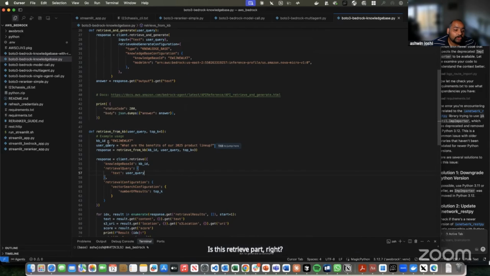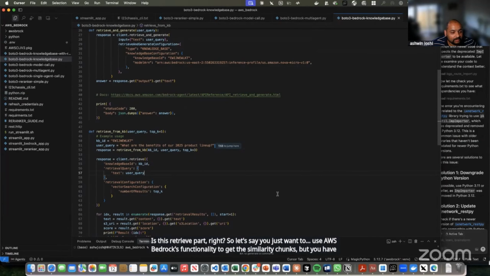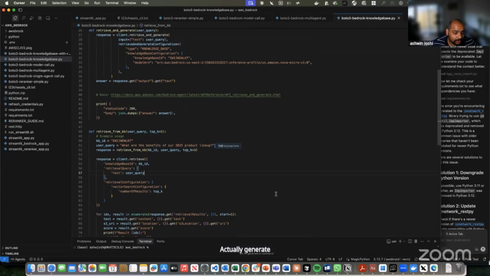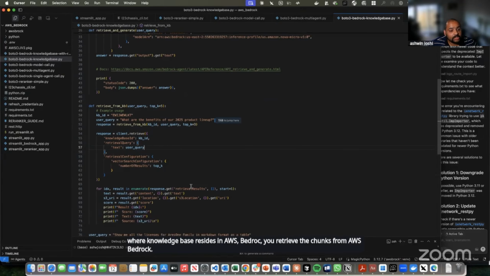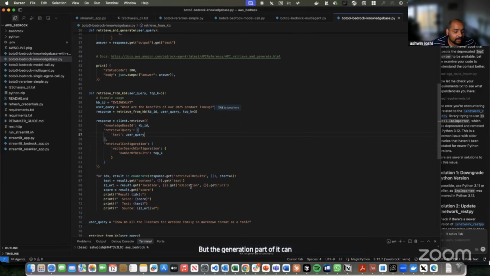So let's say you just want to use AWS Bedrock's functionality to get the similarity chunks, but you have some other system to actually generate the response using an LLM, because the LLM that you want to use is probably not hosted on AWS. You can write code where you retrieve from the knowledge base that resides in AWS Bedrock, but the generation part can happen using a different LLM. So this is how you do it.